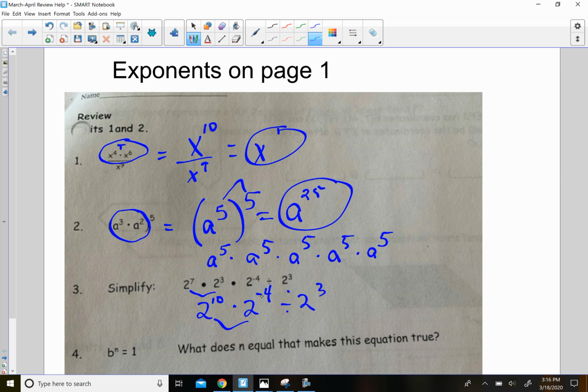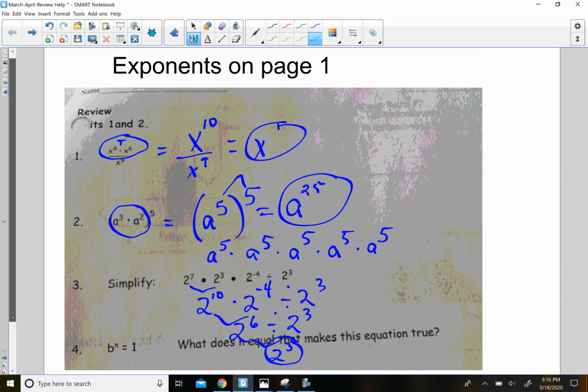So I'm going to add those exponents. I can use a calculator. You definitely still get to use a calculator. If you don't have a calculator at home, cell phones have calculators, computers have calculators. But if I'm not using one, different signs, I'm going to subtract them. So that'd be 2 to the positive 6 divided by 2 to the 3rd. So when I multiply, I add the exponents. Now that I'm dividing, I'm going to keep that 2. 6 minus 3 is 3, so that would be 2 to the 3rd.